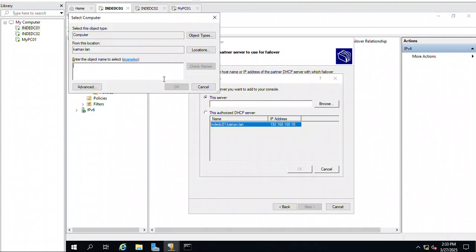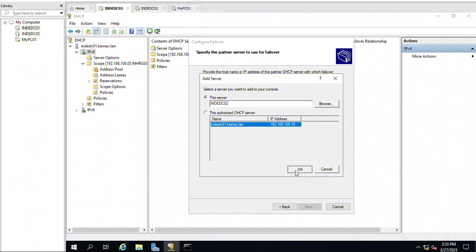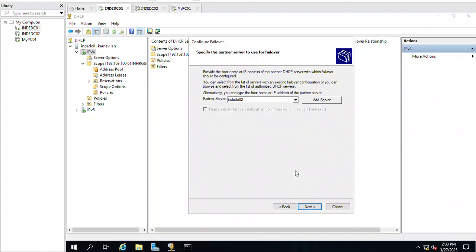Control X, selected. Okay, now select OK. Yeah, my partner is INDEDC02. Go next.